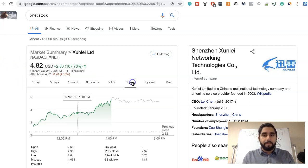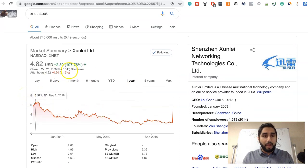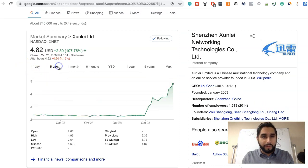So really just from Google, right? When you type in the stock price, it'll show you this chart. And even this is a decent amount of analysis for you to be able to just do some quick research. The only reason this is not all encompassing, and the reason you'll want to be in your trading platform, is so that you can look at level 2 and you can look at the volume of shares being traded. That's not fully reflected here, and your platform will constantly give you a refreshed update of where the stock price is at.